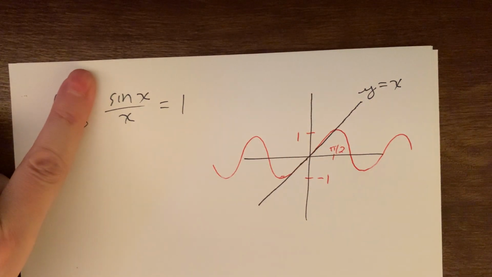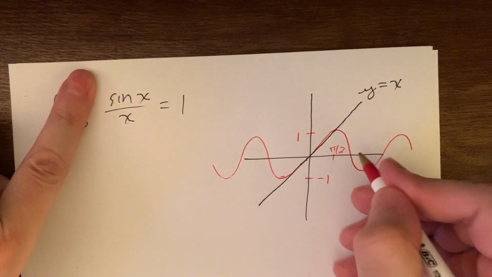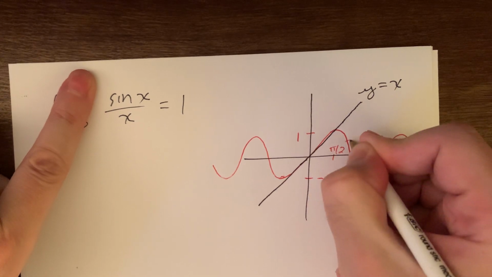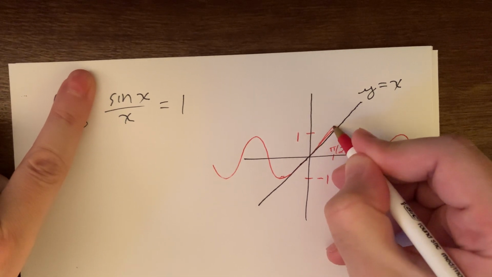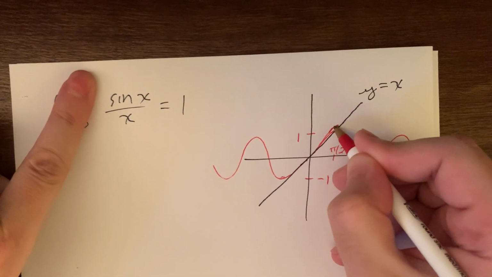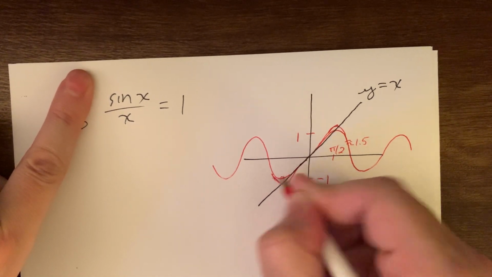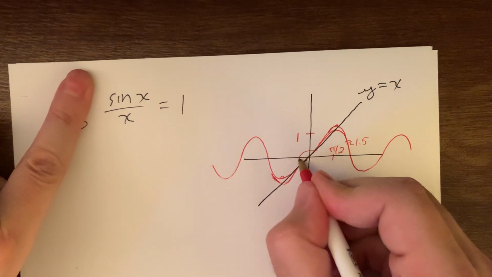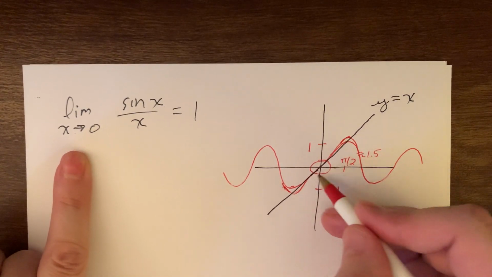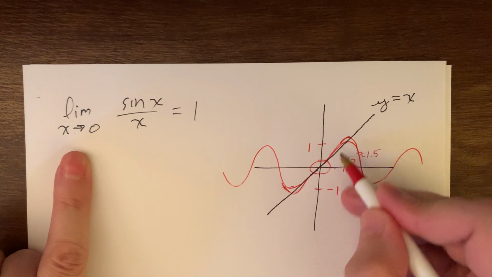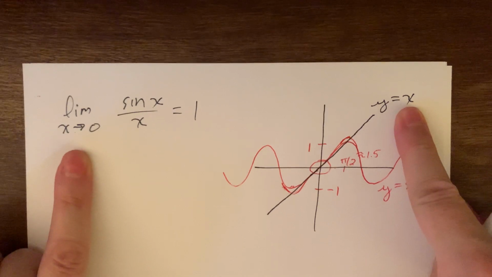And we could do things in the other direction as well. And come back here for a moment. My graph's not perfect. I probably should have extended this a little bit. But pi over 2 is approximately 1.5. So this graph should, again, be a little bit higher than the y equals x line right here, and a little bit lower than the y equals x line right here. But in this region right here, as x approaches 0, what can you say about my red line and my black line? The red one is y equals sine x. The black one is y equals x.